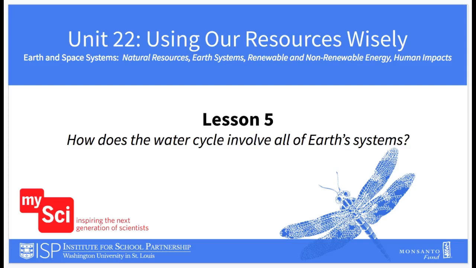Welcome to Lesson 5 of MySci Unit 22, Using Our Resources Wisely. In the previous lesson, students were introduced to Earth systems and how they interact with one another. In Lesson 5, students will answer the question, how does the water cycle involve all of Earth's systems? Students will figure out that water cycles through each of the 4 Earth systems and that this cycling contributes to the functioning of another system.